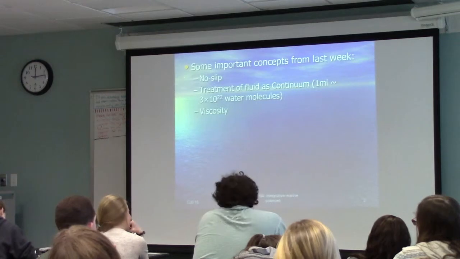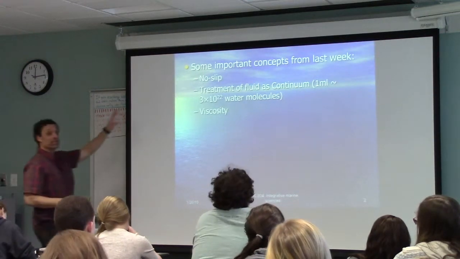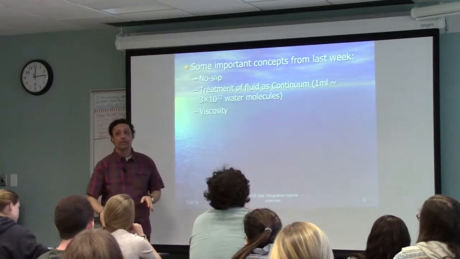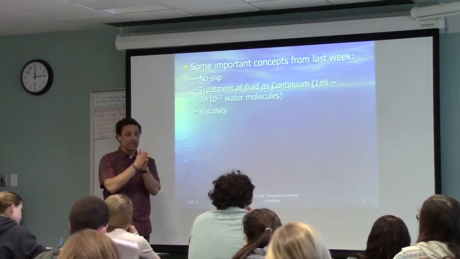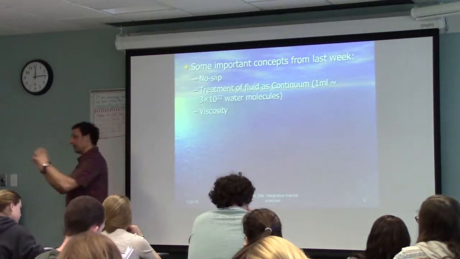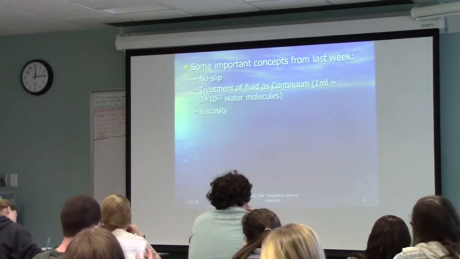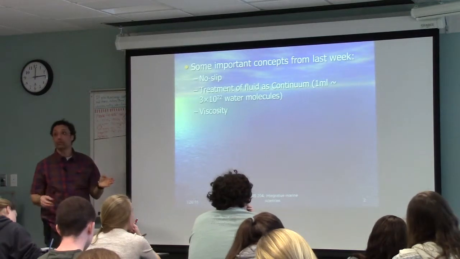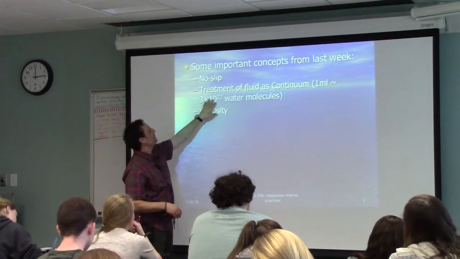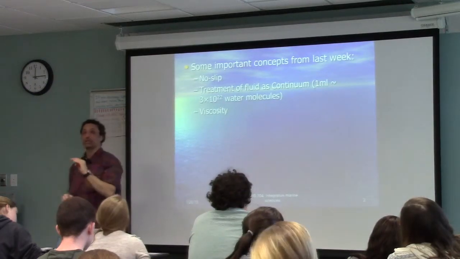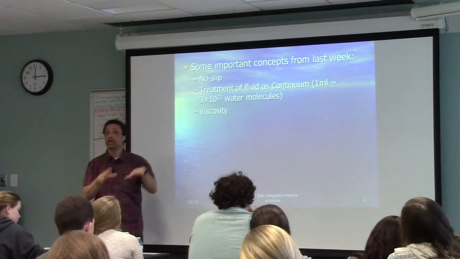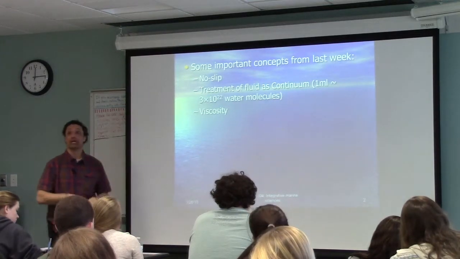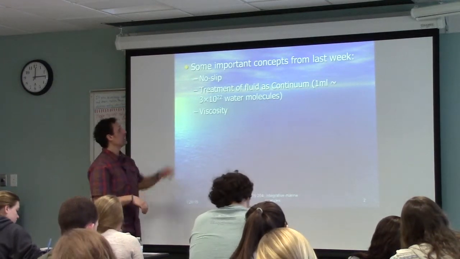Some important concepts from last week, just as a reminder. We talked about the no slip condition, the fact that fluid next to anything, be it a fish, be it the bottom, is at the same speed as whatever is at the interface between them. So if there's a solid object falling through the water, the water right next to it has to go with that. This is what we call the no slip condition. We talked about the fact that we treat fluid as a continuum rather than treat it as 10 to the 22 different molecules per cubic centimeter and follow the direction each one is going. We found that it's convenient, and we can write equations that predict well the behavior of fluids by treating them as a continuum. We don't have to think about the individual molecules.